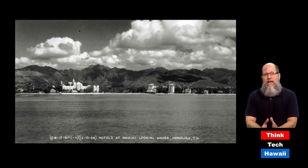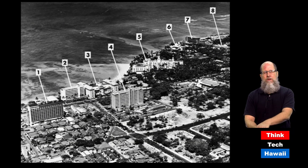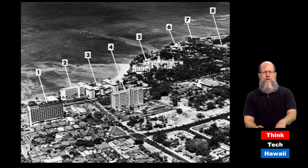What started to happen after World War II is that buildings began to be built because economically things were growing. This aerial picture is from Waikiki in 1955. The building labeled number two is the Surfrider Wing of the Moana Hotel — the first modern building built directly on Waikiki Beach, opened in 1951. It is physically connected to the Moana Hotel, though it's a very different, more modern structure. That was the beginning of Waikiki's growth. From this point on, Waikiki, instead of downtown Honolulu, becomes the center of growth and the place where the first high-rises were being built.